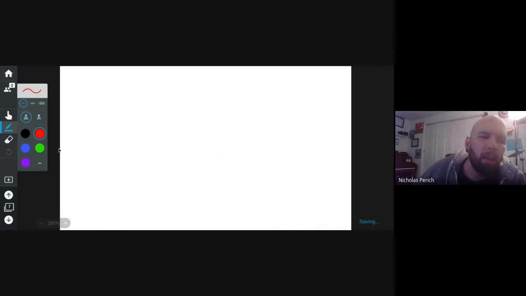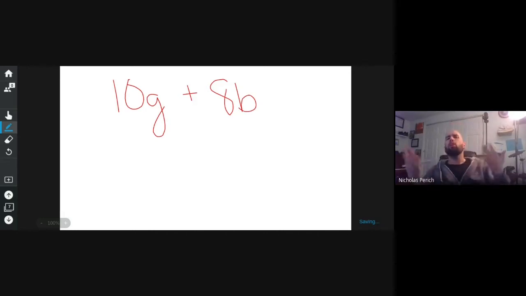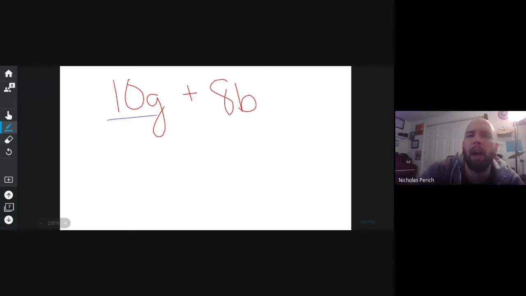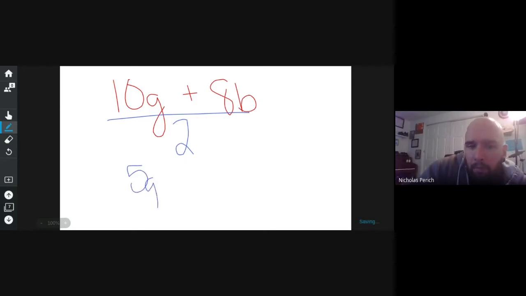All right. Boom. I want you to pretend that we have a class of 10 gals and 8 dudes. And I wanted you to break up into multiple sections. Okay? I wanted to divide this entire group by multiple sections. Well, that's what it might look like. I'm going to divide everybody by 2. When I divide everybody by 2, my group of 10 gals and 8 dudes is now 5 gals and 4 dudes.